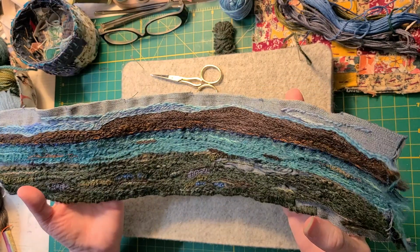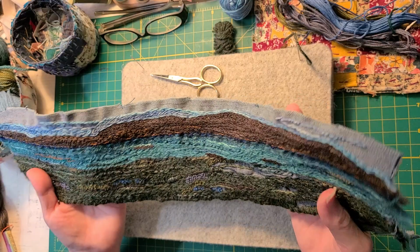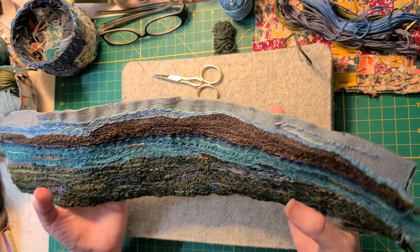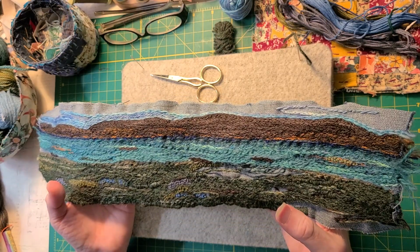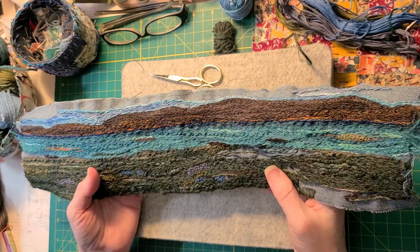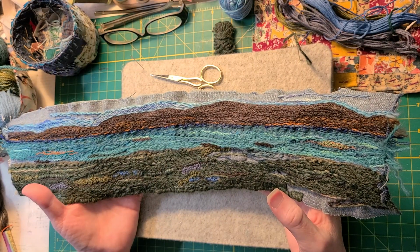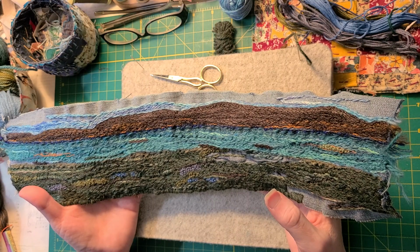So, I'm kind of a rule breaker when it comes to stitching. Or I just go my own way. I learned the techniques and everything, and now I just play. I just have fun with it and see what I can make and so forth. And that's a really great journey to be on. It really is. So that's just the way I roll.